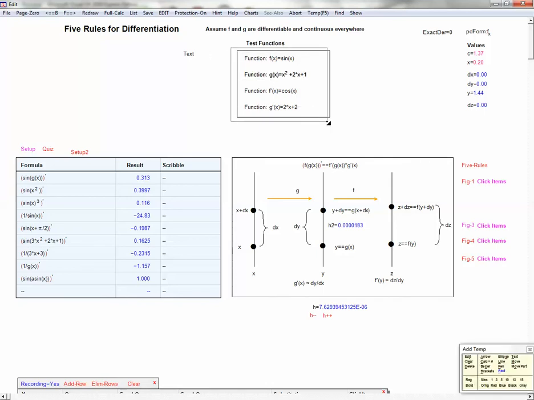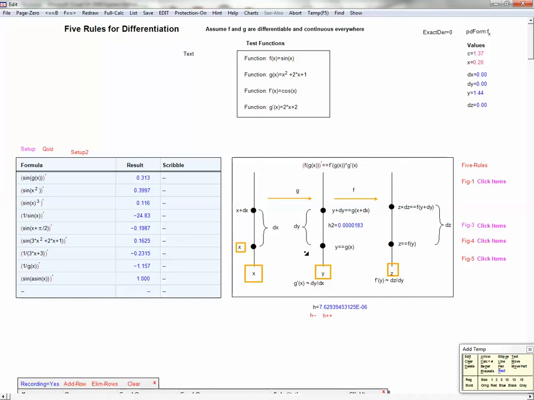define some test functions just so we can do some numerical tests as we go along, but what we say applies to any functions f and g. So this is what's going on in this picture. Let's look at it. We have three number lines. The first one we'll call the x number line, the next one is the y, and then the z number line. So our function starts at x.